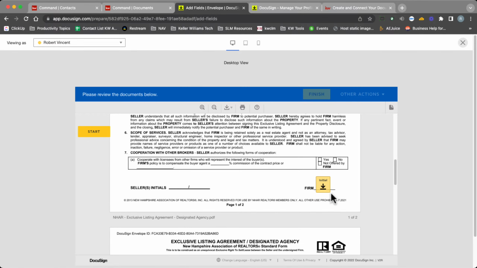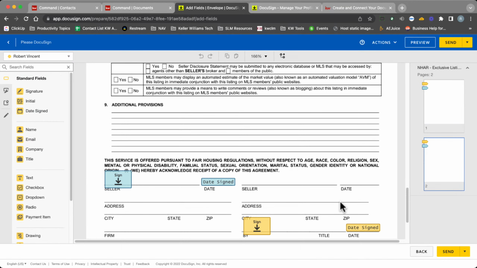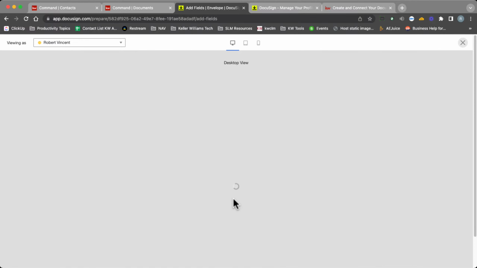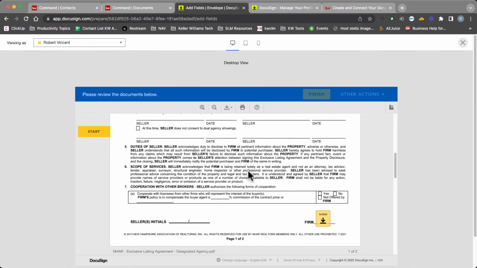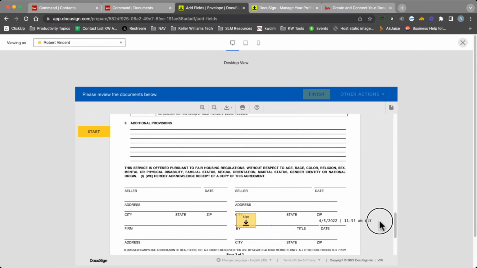Is that in the right place? Yes, it is. Okay, great. So you can check your work here before you ever send it out to make sure that this is going to be the right document in the right place. Okay. All right. Now that we've done all of that, did you notice, by the way, that when I previewed for Robert Vincent, down at the bottom right-hand corner for the signature area, the date actually went off the page. So I see that. So let me go fix it.